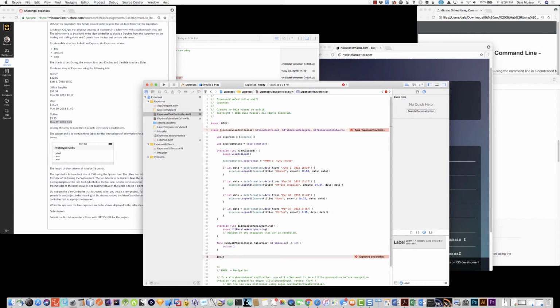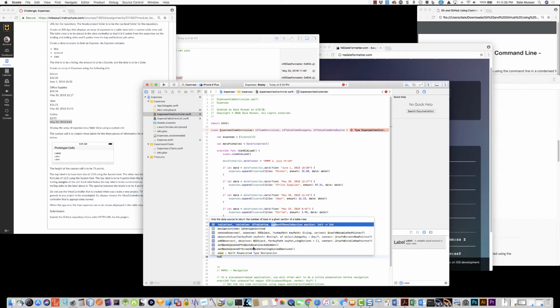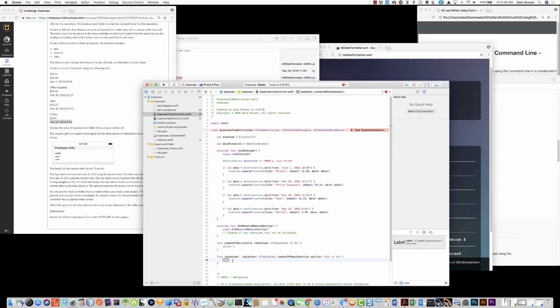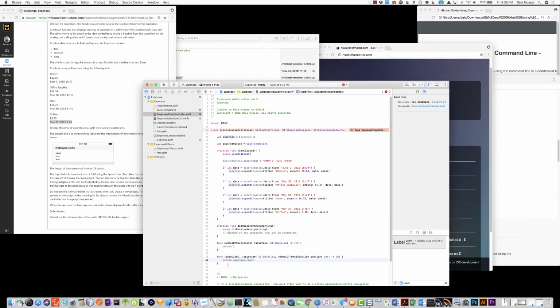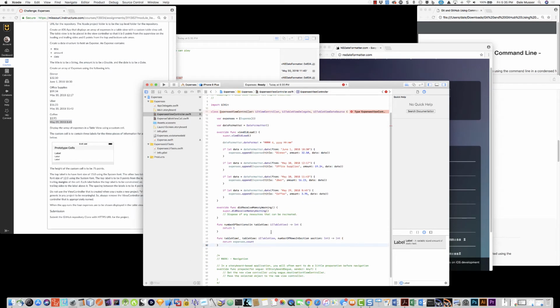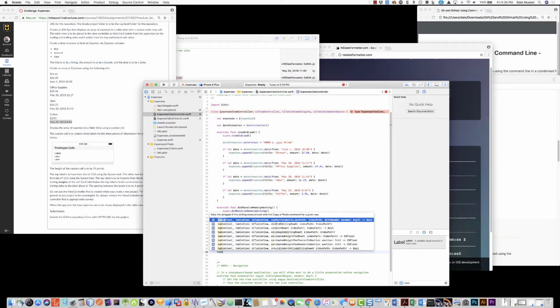Or you can just begin typing the particular part of the name that you're looking for, which is, in this case, number of rows in section. So I can just say number of, and it would begin giving me recommendations. And how does it know to give me that recommendation? Because of the data source and delegate that was set. It knows what functions could be part of this class.